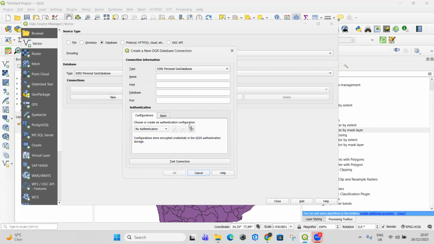Click on new. There is the option to add a database.